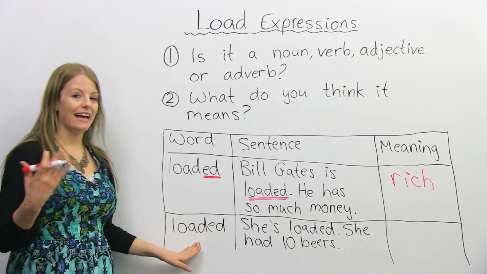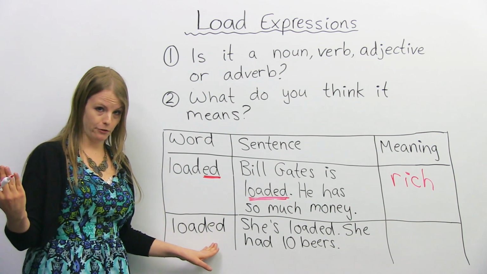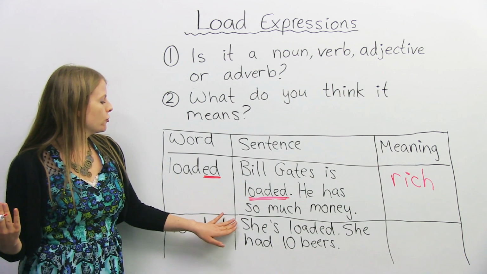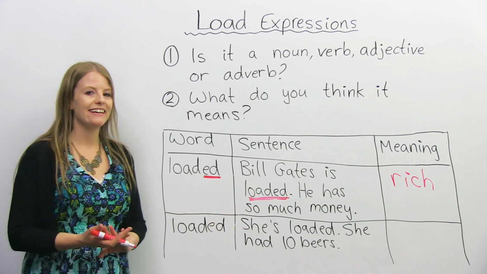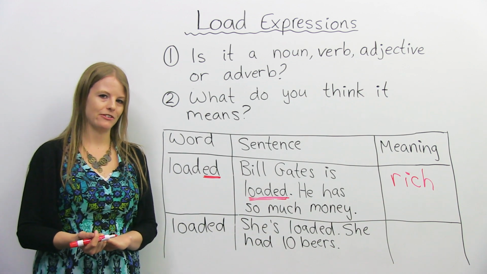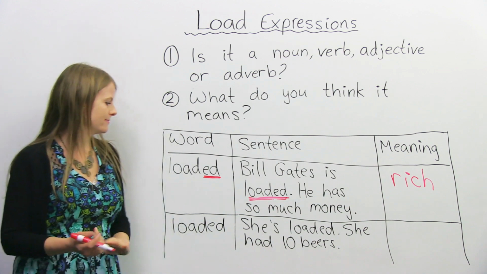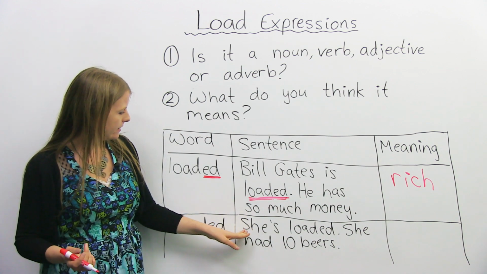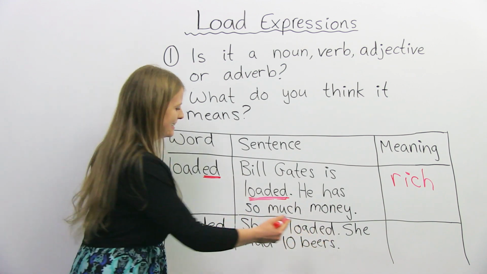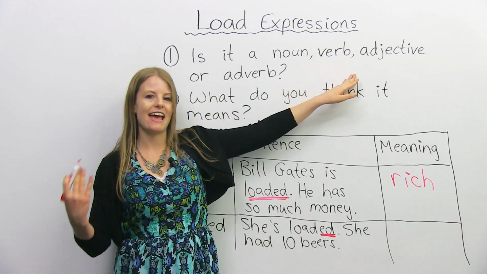Okay, so we have the word again, loaded. This is another different meaning of the word. Okay, so I want you to look at the example. She's loaded. She had 10 beers. Okay, she's loaded. She had 10 beers. So first, let's ask ourselves, is it a noun, verb, adjective, or adverb? Okay, so we look here. She is loaded. Well, again, it ends in ed, so this is a clue. Usually verbs or adjectives end in ed.